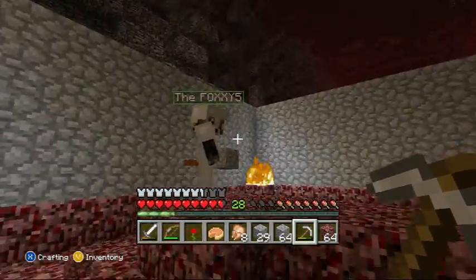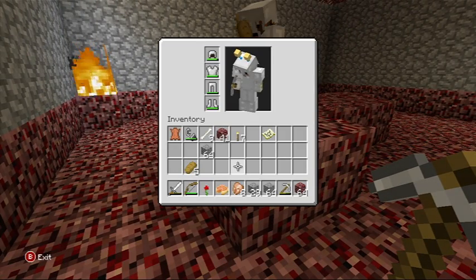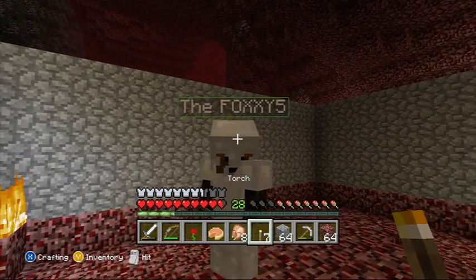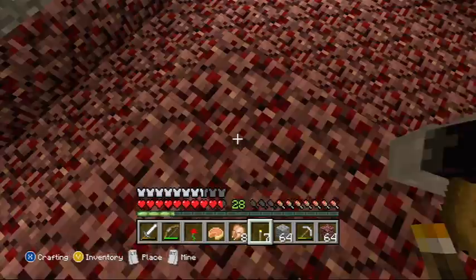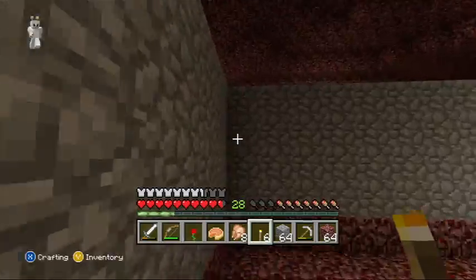And Foxy, I say if you're on fire again. And how much do I have already? I have 40. Oh wait. I'm so stupid. I had torches on me. Do I have coal? No. Okay, let's put out this horrible fire and just put some torches around the place.